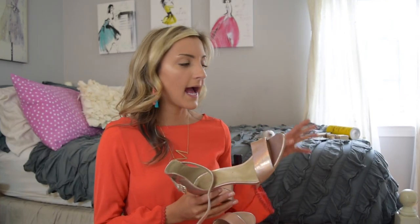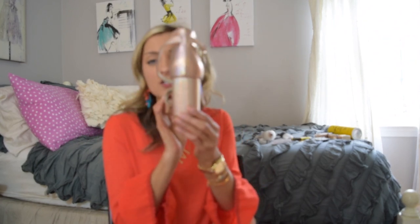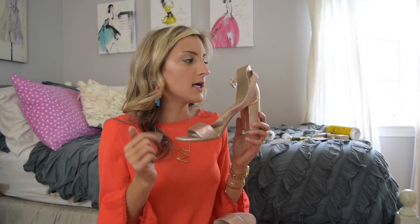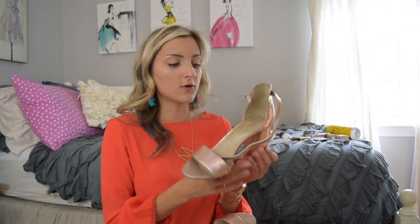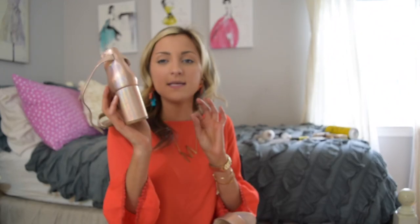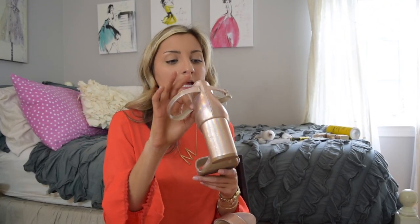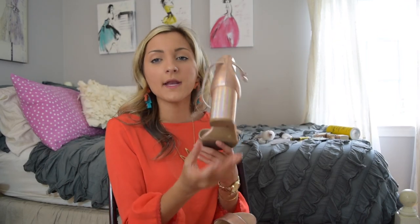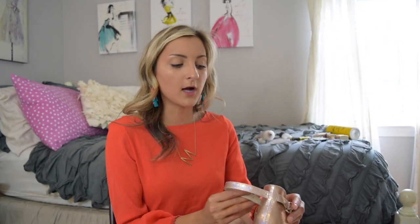The next must-have is a pair of comfortable heels. I am a block heel lover — I have over 10 pairs of this style. Here is just a rose gold pair I have from Old Navy. My favorite places to get them are Old Navy, Shein, and Target especially. DSW has some good options as well. Typically a 2-inch heel is perfect for me. I don't have to worry about being taller than my date, they're super comfortable, and you want a block heel so you don't sink into the grass when taking pictures.